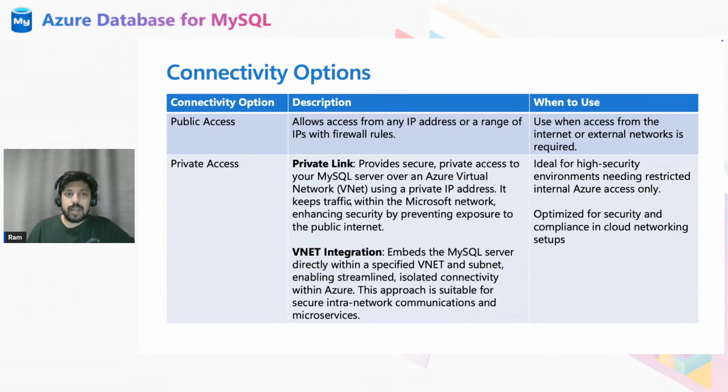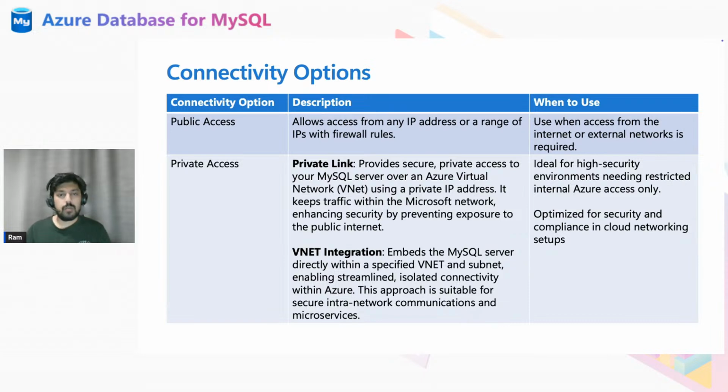The next option is private access. With respect to private access, our product has two options that you can choose from. The first is Private Link, which is a general concept in Azure networking. Private Link supports a lot of other resources as well, like SQL Server, Cosmos DB, and so on. It creates a private endpoint for your database, which is a specific private IP address, and you can connect to that private IP address from your VNet. You can also integrate it with DNS zones to have DNS records pointing to that private IP address.